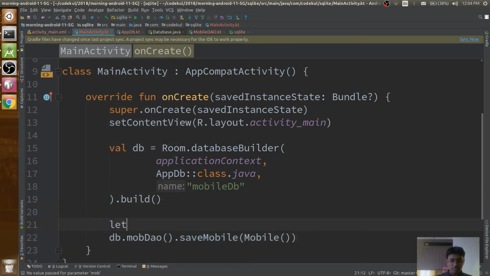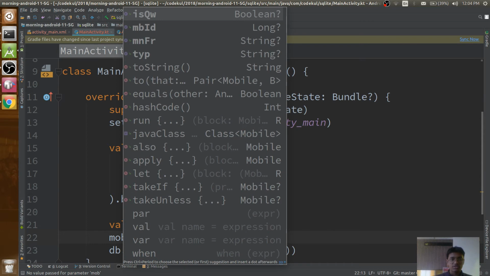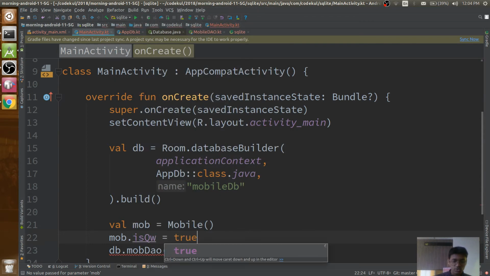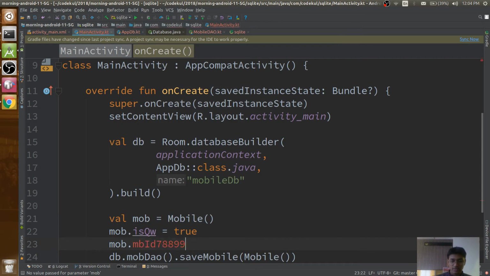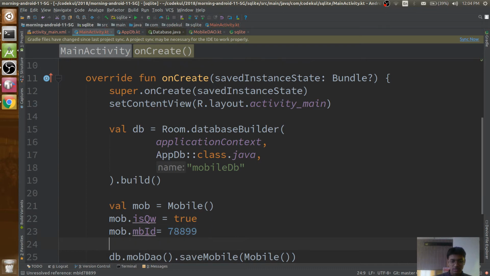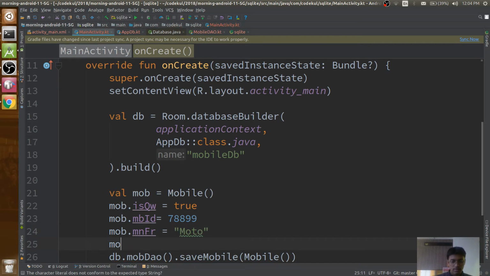Let's create an object of mobile. Here val mob is equals to mobile, and into that mob dot isQuery, here you can say true, mob dot id is equals to this, then mob dot manufacturer, you can say moto, mob dot type is equals to tab.